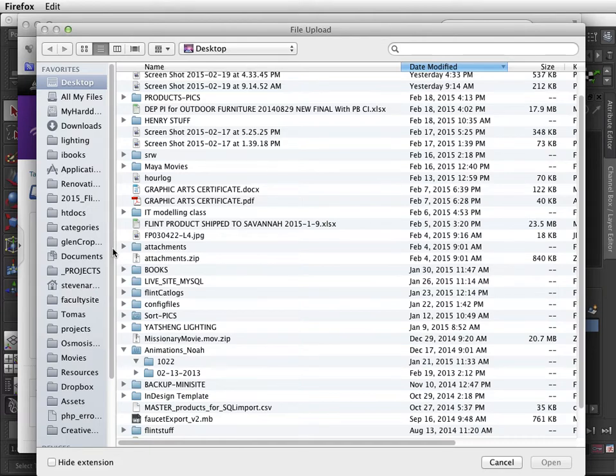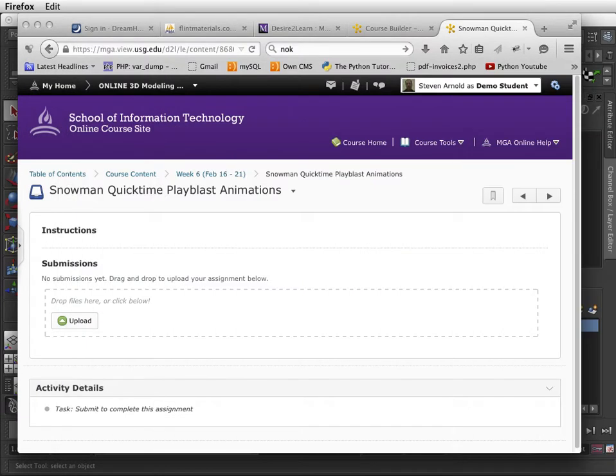It's going to be in my documents folder, projects. I have too many folders on my computer.